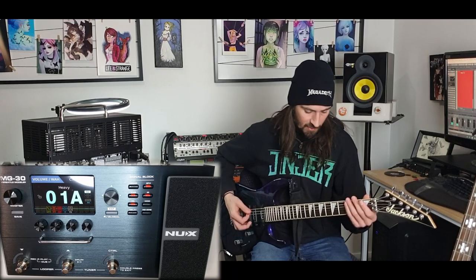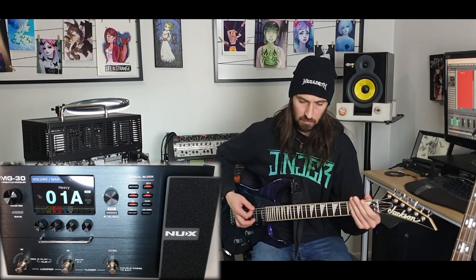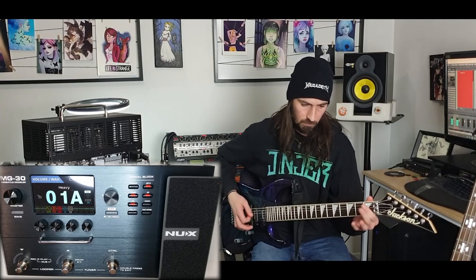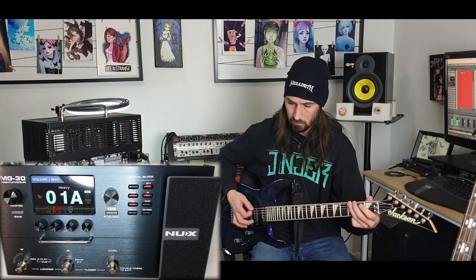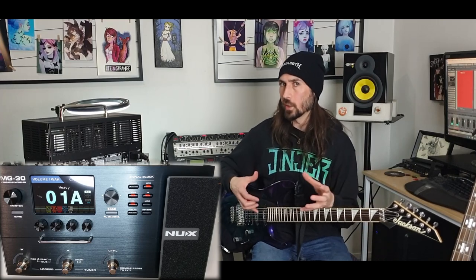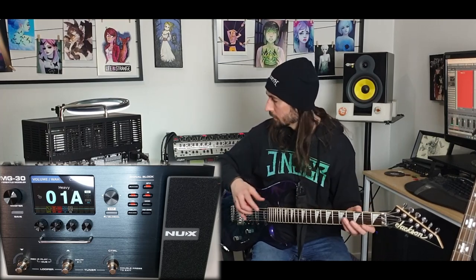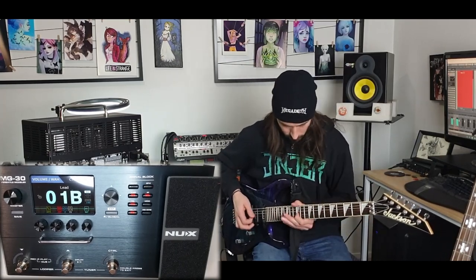So in saying that, and that's why I didn't have it too overly saturated either and kept it a little bit drier. So that turned out really well. So let's move on to the lead, which is very, very different.